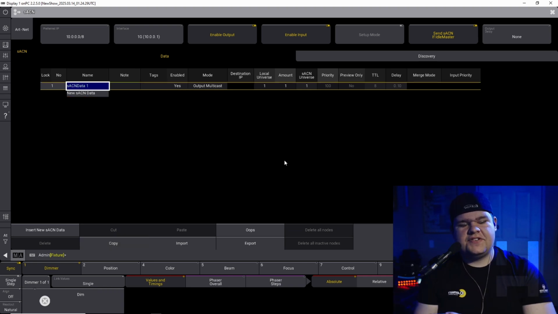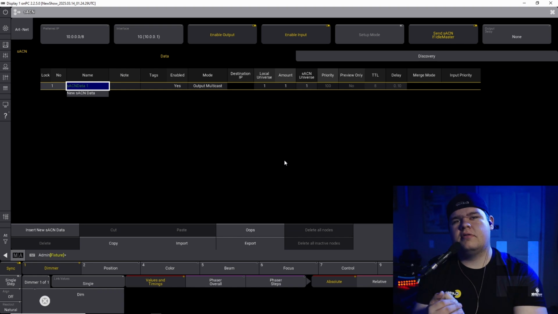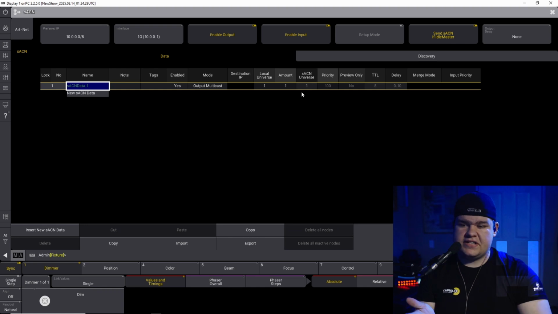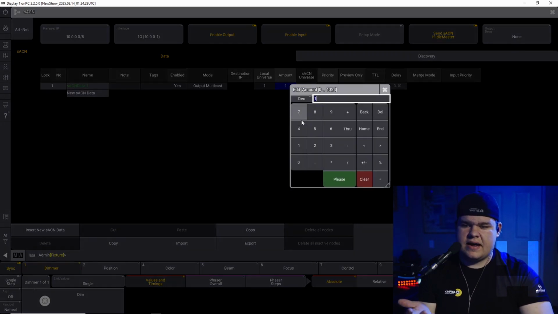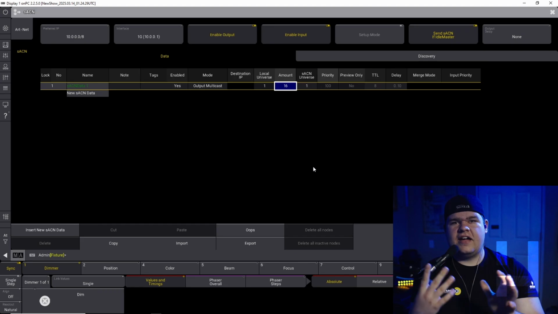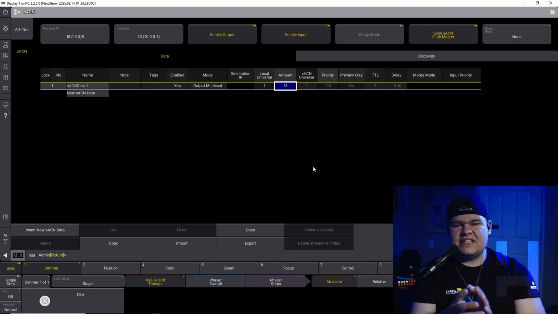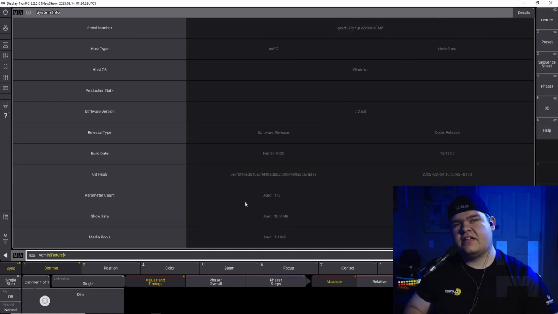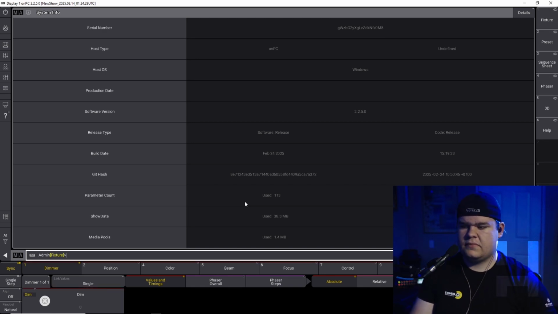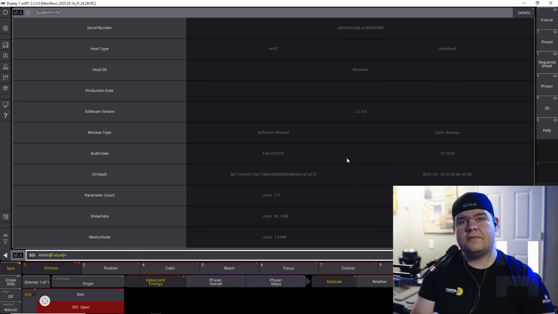Now, because I have a 16-port node, I'm not using all the ports, but let's go ahead and send 16 universes of streaming ACN data to the node. We can change this by going to our amount and typing in 16. I understand that the only thing connected to the node is port 1. This is just to show you that you can send multiple universes through streaming ACN. We can even verify that our fixture is connected by controlling it. We can go to fixture 1, and we can see it works.